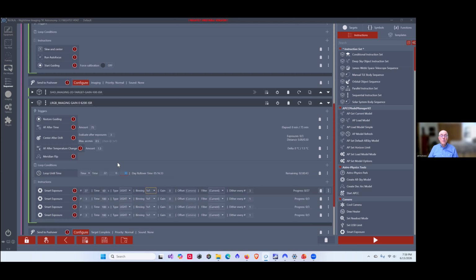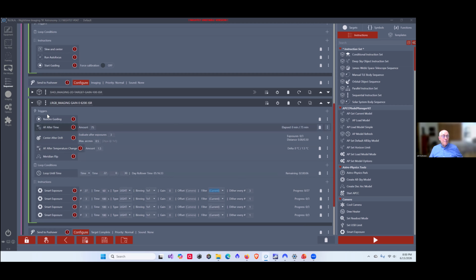And so this will just loop again and again. I don't have to worry about guessing how many loops I can get before 10 p.m. I just set this. Invariably, I wind up with a few less blue exposures as it loops through. So sometimes if I do multiple nights, I'll go in here. Again, the filters aren't connected, so you don't see the selections here, but I'll flip this around and do B, G, R, L and run it in reverse on the second night to try to even it out.